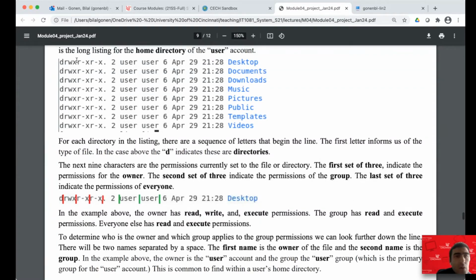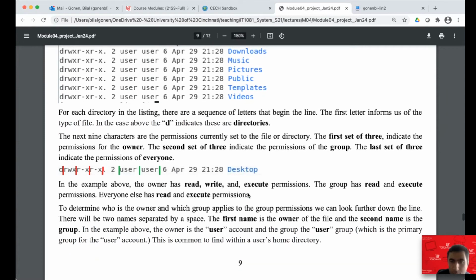As you see here, we have R-X. That means the group has read and execute permission, but not write permission. Similarly, the third set is for everyone, with the same read and execute, but not write permission.